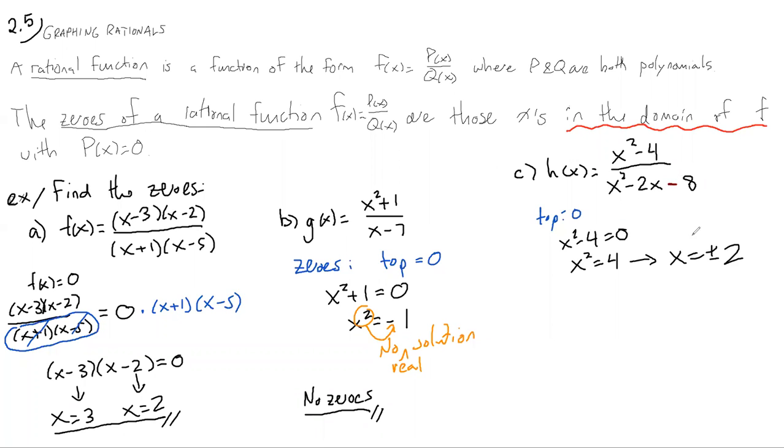So I wanted this. And now hopefully you can see what I'm talking about when I say that this doesn't work, because it did work a second ago. But with that minus 8 there, one of these answers doesn't work because it will give us a 0 on the bottom. So even though I say the bottom doesn't matter so much, it is still really important to have that factored so you can do any sort of simplifications. And for what we'll be doing in this section, you're going to want to factor everything anyway. So we are going to factor the bottom.